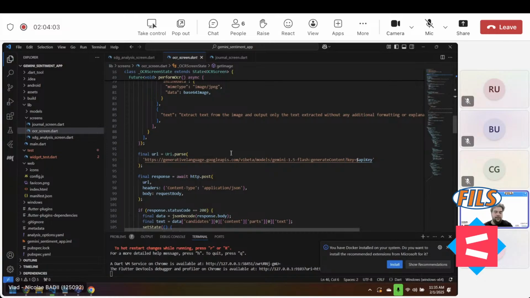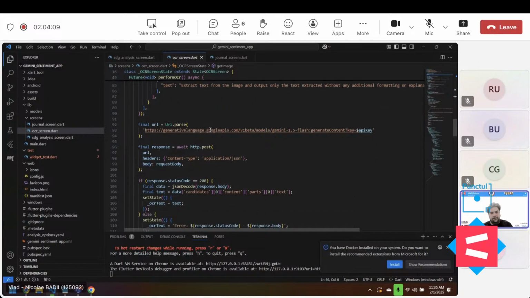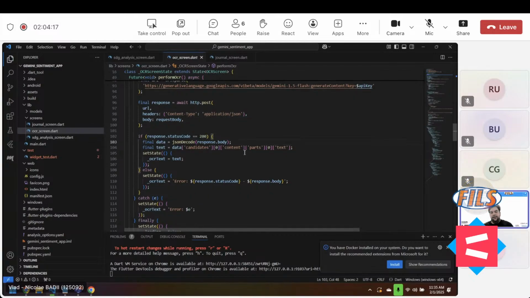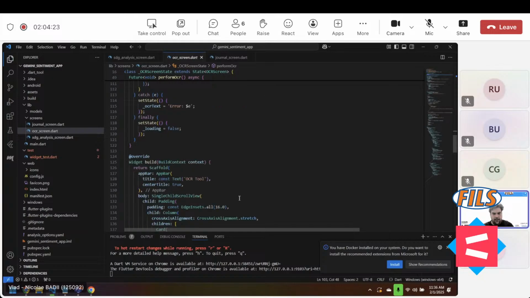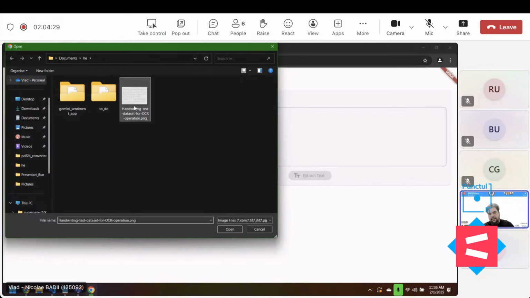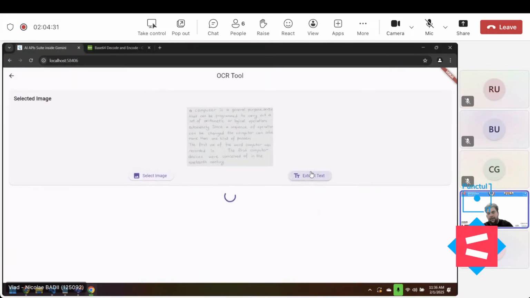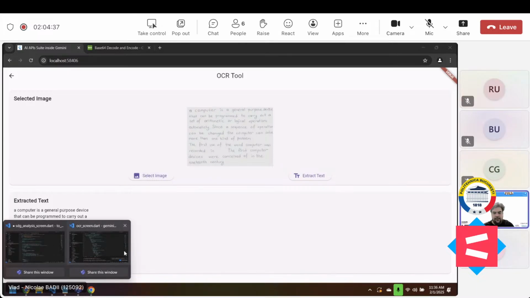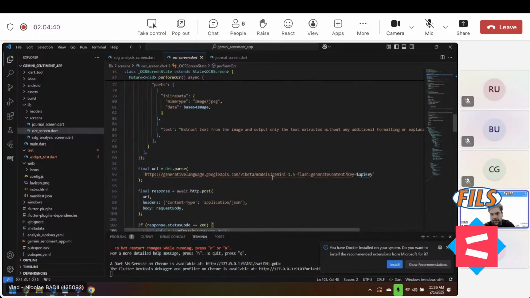So I will use the endpoint that is specifically mentioned in the documentation, and I will send the headers to the endpoint. If I receive the 200 code, which is okay, I will get the data, decode it, and put the text in the UI. As you saw earlier, we will select an image. If this is a test image, it will be sent as base 64 and sent back, and I get it. Still using the same API, Gemini 1.5 Flash. So this service is included here.